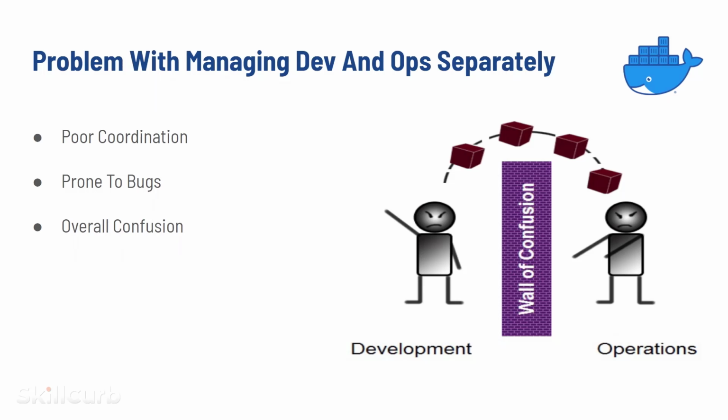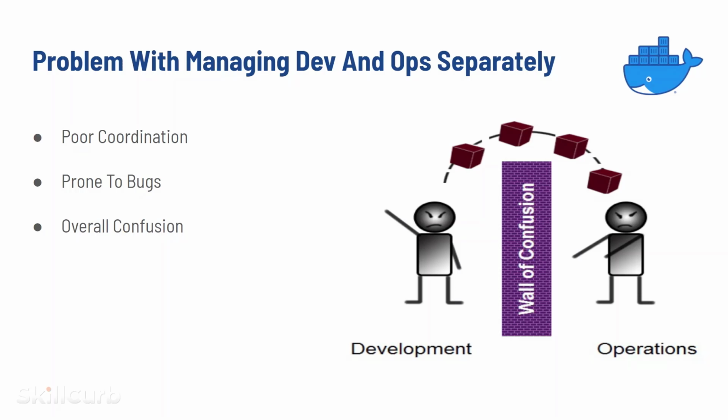Dev and Ops are managed completely separately from each other. The people working on operations don't know anything about how the application itself works, and the people working on development don't know anything about the management and networking of the application. This isn't the most ideal way to do things because it's very hard to debug, resolve issues, and improve the application overall if there are two separate teams doing their own thing and don't know much about each other's work.